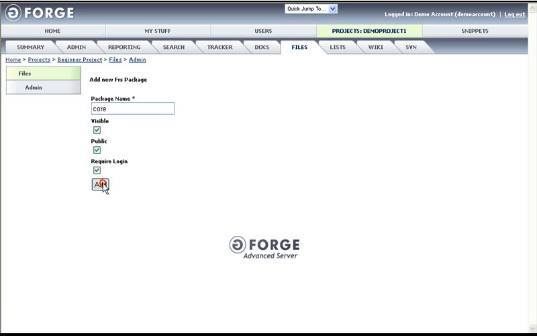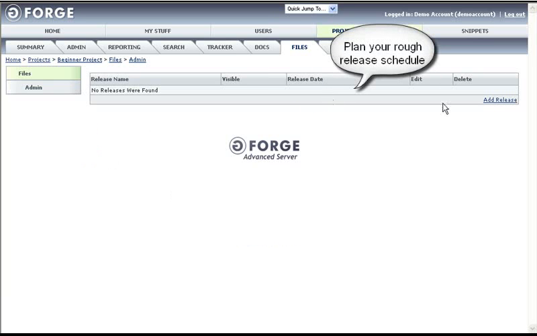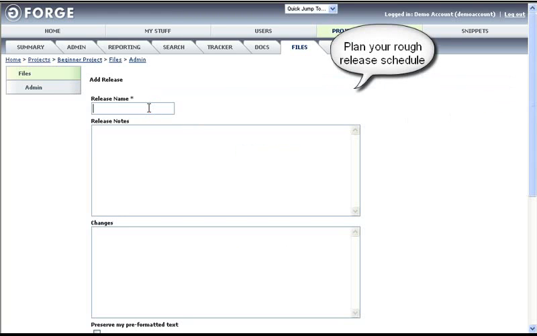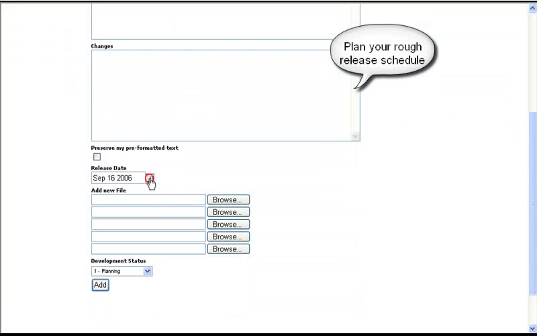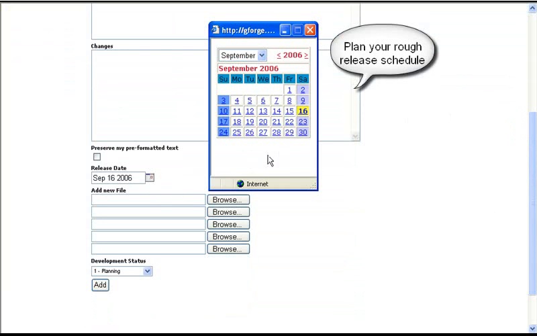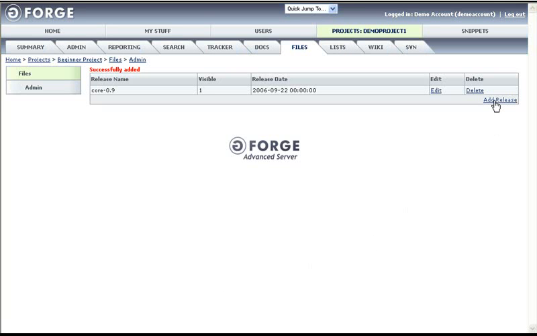Now let's start to define the releases of our package. And we'll start with a couple of pre-releases of the core package, 0.8 and 0.9. We'll choose our date when we expect those releases to occur. And we'll just add a couple of more test releases so that we've got some data to work with.